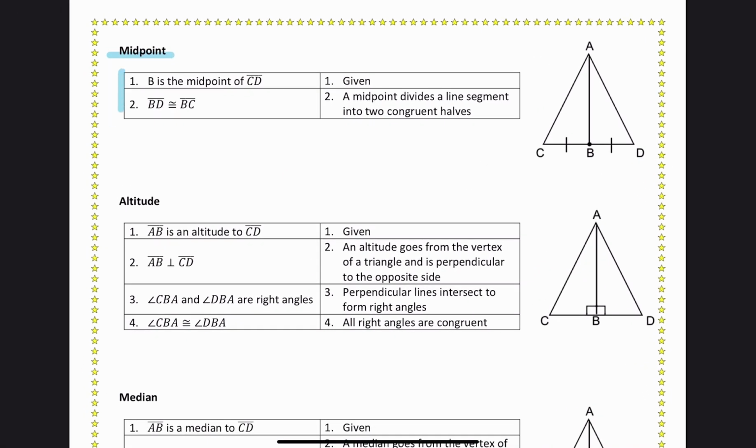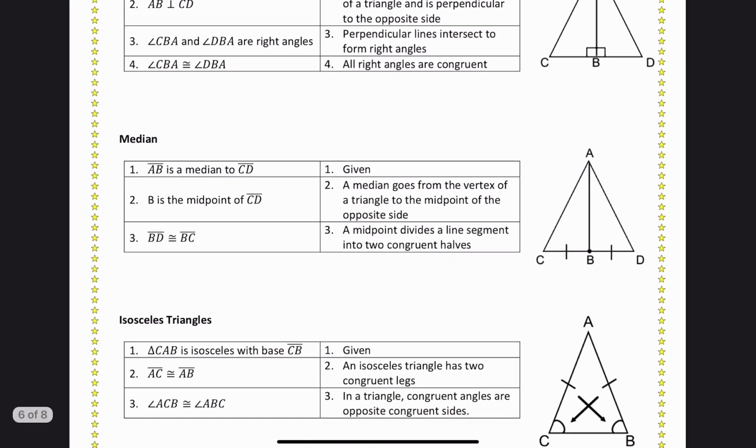And it's the same routine we just had. Just keep in mind that the only thing that's going to change from this routine from proof to proof is the letters, because the letters in the diagram will change. So in this case, it's saying B is the midpoint, so CB is congruent to DB. And then if I scroll down to median, which is this guy here, it's the same exact thing that we just did, just with different letters. And I also would be remiss if I didn't point out that this is the same as midpoint. Median's just one extra step, and then it's just a midpoint routine. Okay? So in this case, the median is AB, but that leads me to this midpoint of B, which leads me to those two congruent sides.